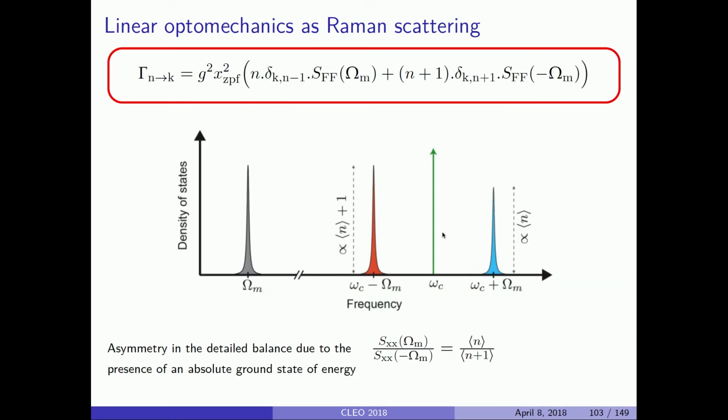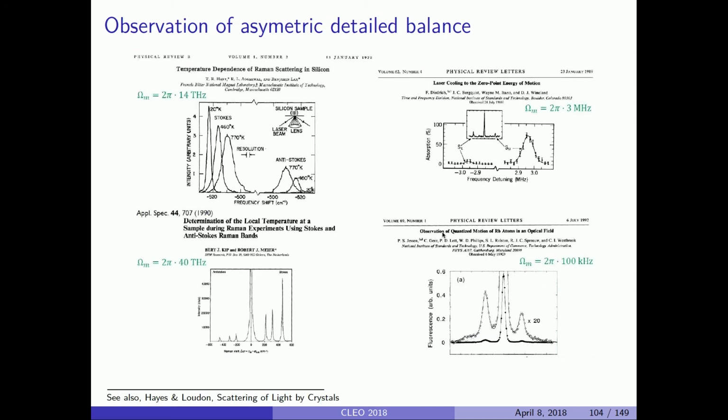And this is precisely what is done in Raman noise thermometry. So if you look at the Stokes and anti-Stokes sidebands, with the Stokes sideband scaling with n plus 1, by looking at the ratio, you can find out what the corresponding energy of the harmonic oscillator is and its corresponding temperature. This is an effect that is very well known, in particular in atomic physics. Look, for instance, at some early examples: observation of quantized motion of rubidium atoms in an optical lattice. Here, these atoms have a lattice frequency of about 100 kilohertz. If you look at the Stokes and anti-Stokes, you see a very strong asymmetry indicative of a very, very low temperature. Now, these are atoms cooled to exceptionally low temperatures.